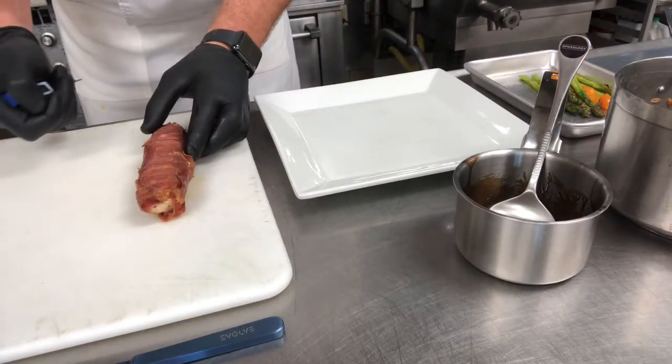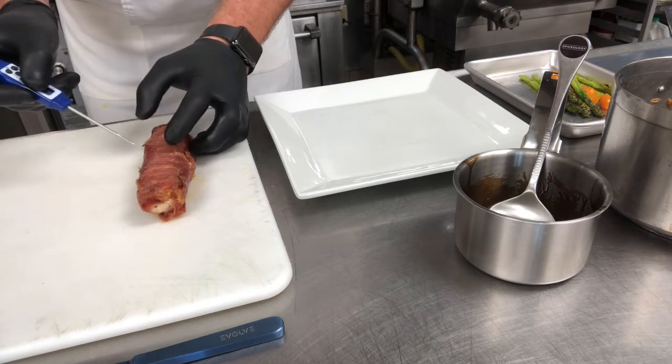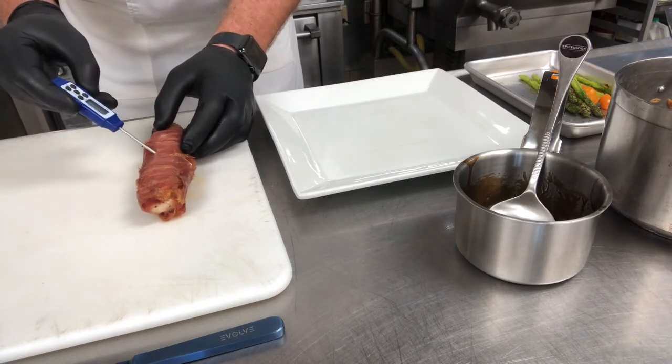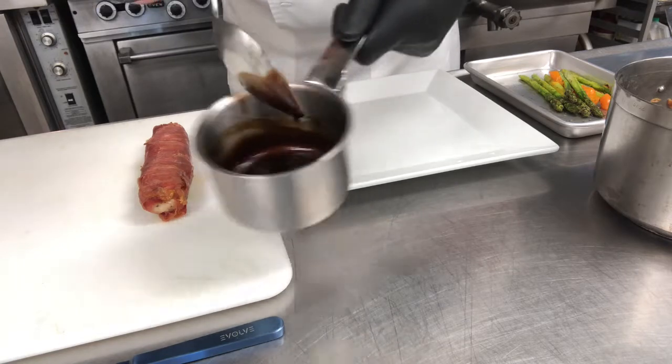And so for the chicken, once you remove it from the oven, just make sure when you insert a thermometer into the center of it. So again, this tip has got to be into the center of the thickest part. So we'll go straight for the middle and it's going to read 165 degrees. This is that balsamic syrup that we put that little cube of butter in, heated it just a little bit and kept swirling it around.